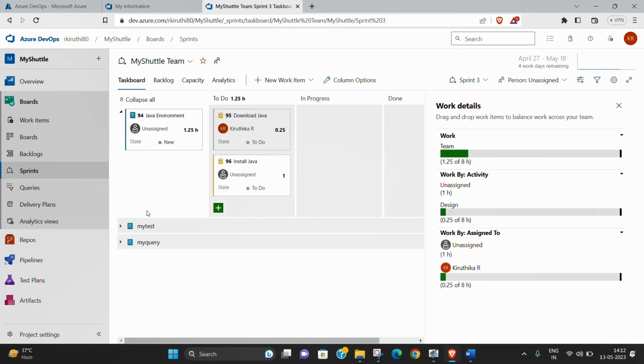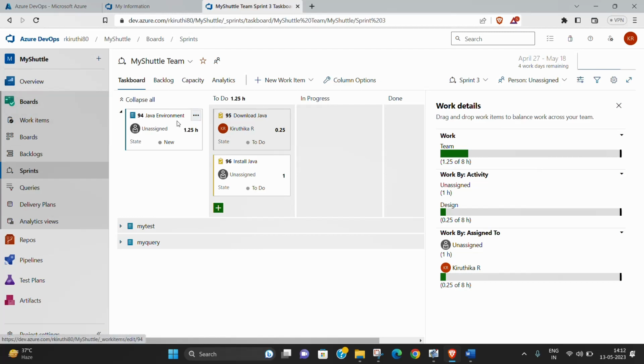In backlog items, we can see all features, bugs, everything in the backlog, and in boards also we can see all the necessary features. But in the sprint, we can add the requirement to complete the task here.